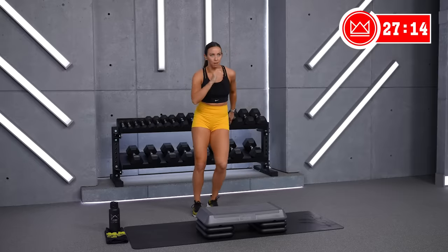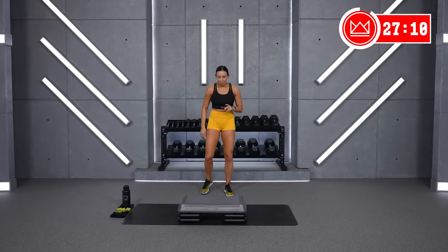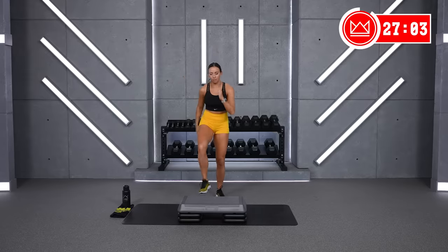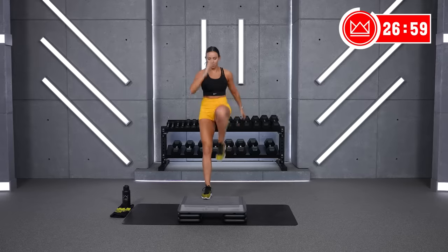2, 1, step it out. You stay right here. Jog, tap, whatever you want. Next exercise, step up in a knee drive, left foot on top, okay? So you're here, boom, and boom, okay? If you're on a higher box, same thing. Let's go.